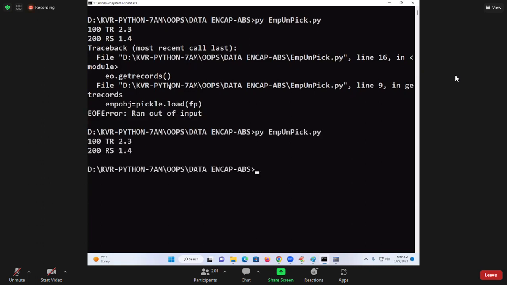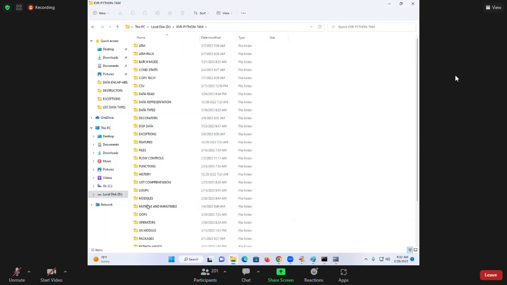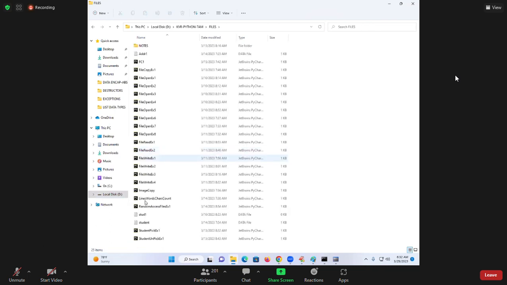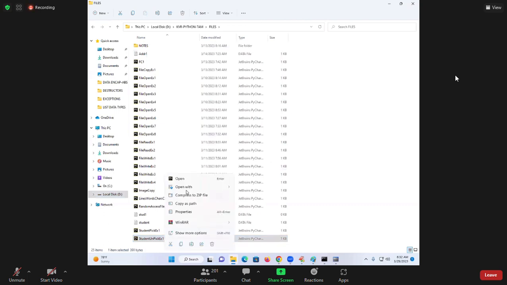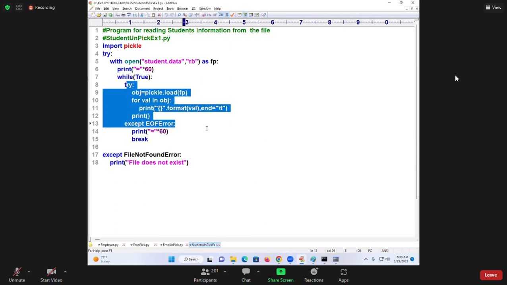This subject, I already told you, go to where? 7 AM. Files. Under that, see how many examples. EMP pick example, enabled pick example, unpick example. You observe it. This is called what? While true. See that it is used like this.